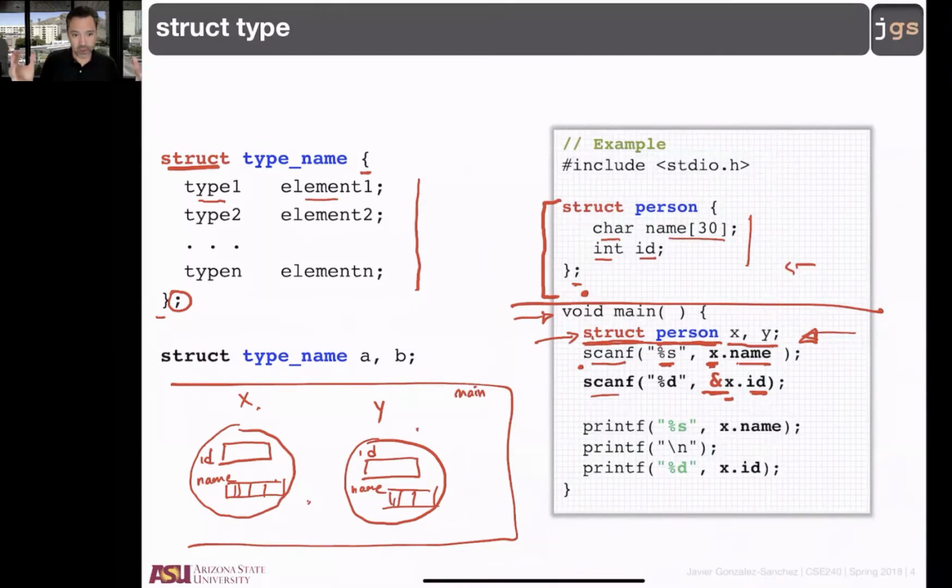Yes. You remember, right? This one, name, well, name is really this box pointing to the elements. This is one box pointing to the elements. So X, this is X, and name is a pointer. I do not need the ampersand for it. I do not need the ampersand for the name in Y either. But for the ID X inside ID, this is just a variable. And for the variable, we need the ampersand to get the address. So name, ID, that's it.